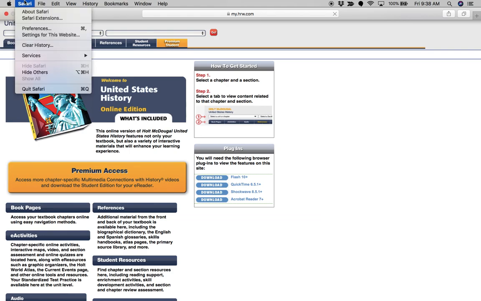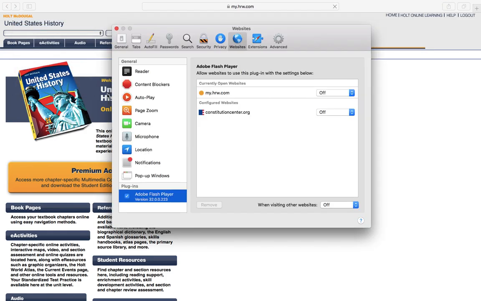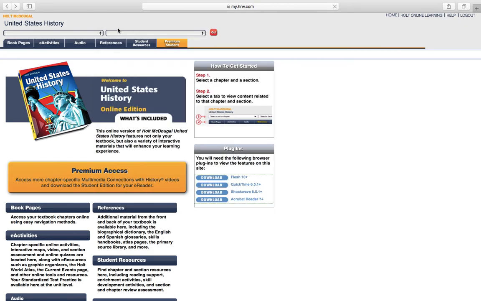We'll click on Safari up here. We'll click on Preferences. Down below, we should see something like Plugins, Adobe Flash Player. We'll notice here on the currently open website, because we're open up in our textbook page, we will click on On. We'll close out of this.